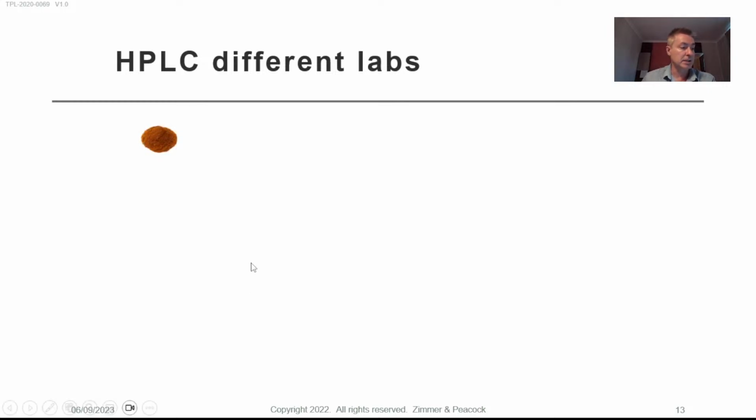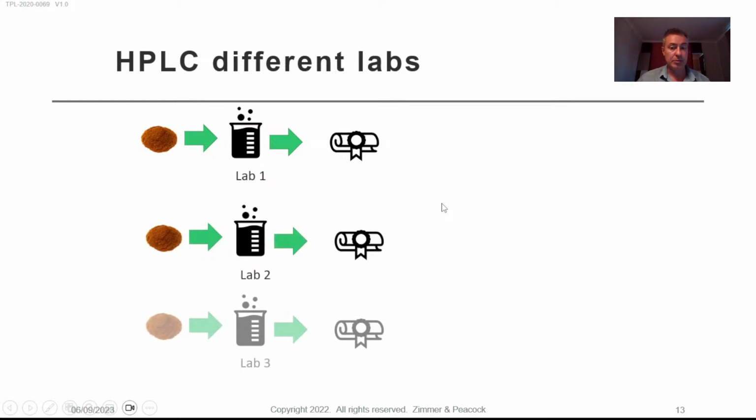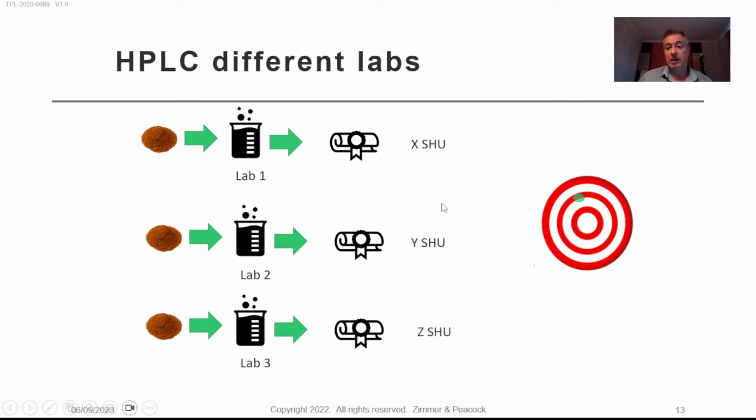What I mean by that is, if you take a chili powder and analyze it in one lab, the people we deal with, especially in the bigger companies, definitely know this: you send a sample to a lab, you get a result. You send it to a different lab, you get a result. Send it to another lab, you get a result. And those three results are essentially different. The interlab result is not the same between labs.